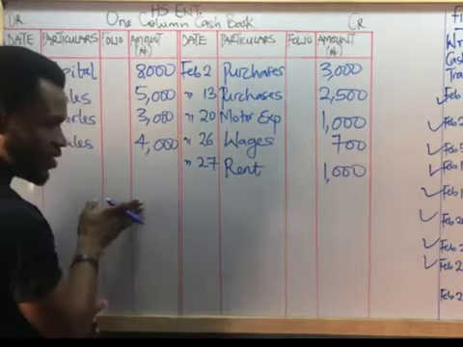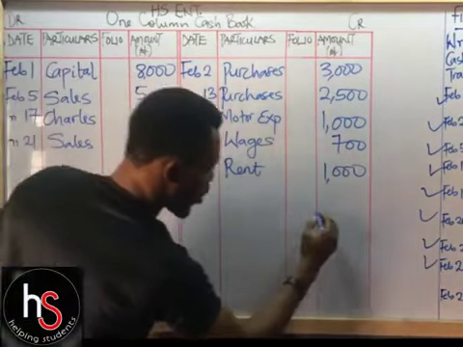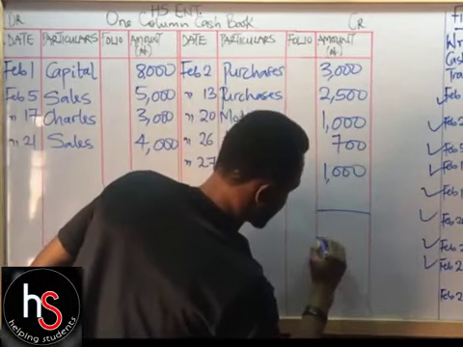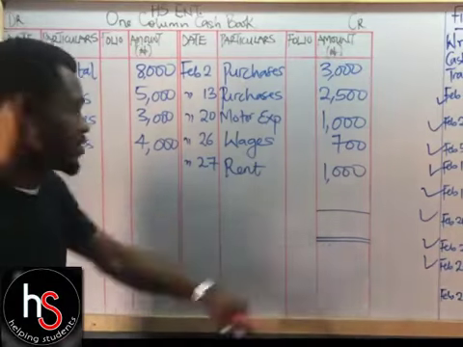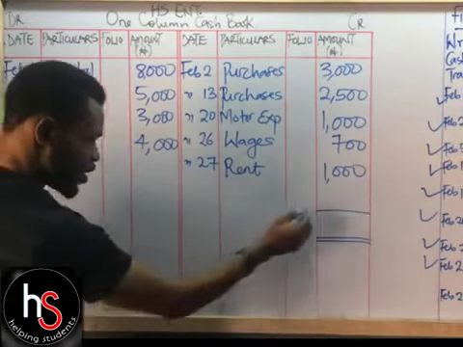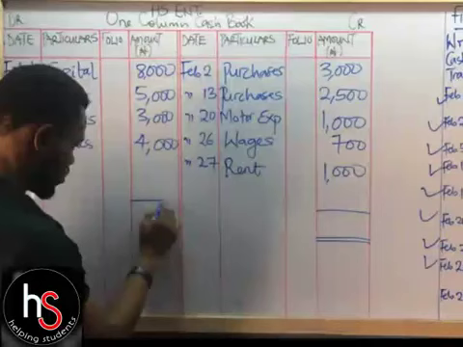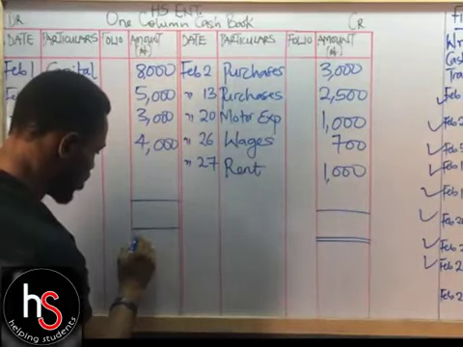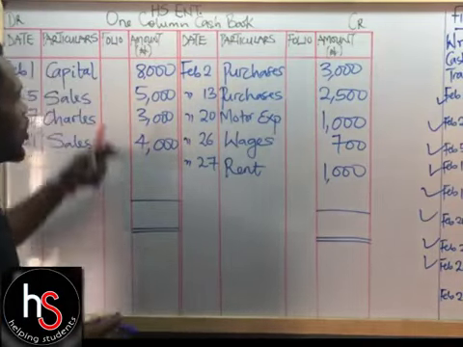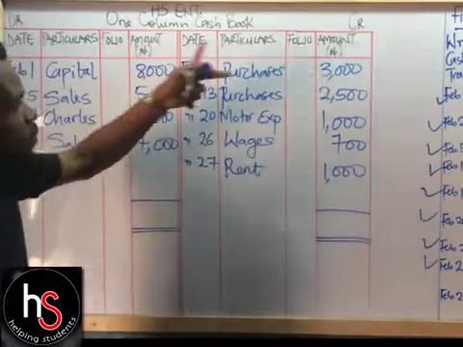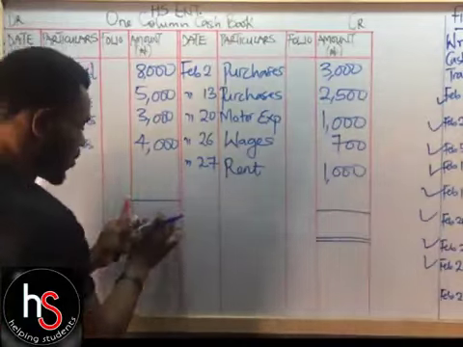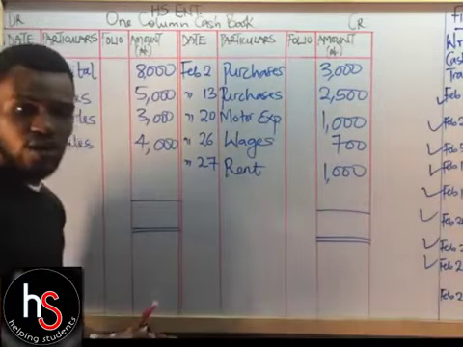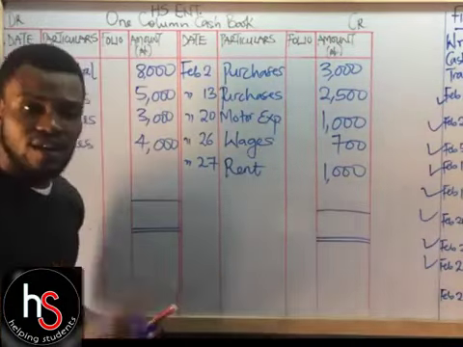But before you do that, take a look at this place. You leave one line, you just leave a space, then you come under, you underline. Remember, this simply means it is your final answer. You underline again. They should be in a straight line. Your work should be very, very neat in order for you to get a good score. Now, we'll calculate everything we have here. We'll also calculate everything we have here. Then the higher will be our grand total. Then we'll now get our balance carried down.